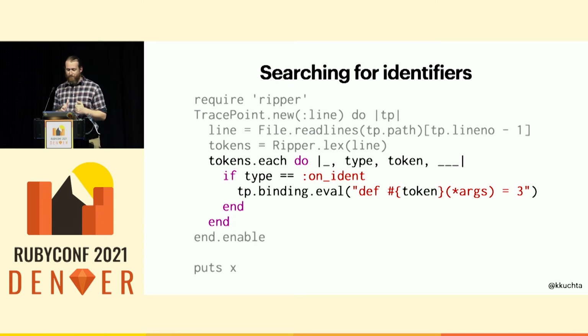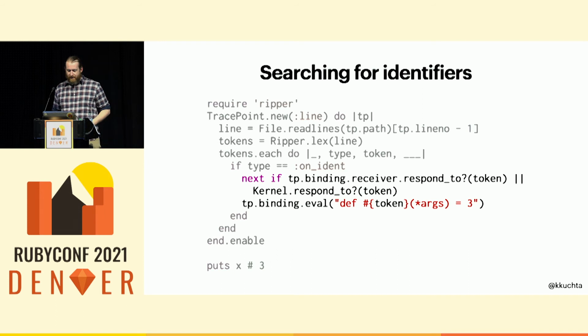Now, this almost works. It's really close, which is to say we have completely destroyed the built-in puts method. Because this is going to say that X is an identifier, so it will define that, but also puts as an identifier, so it will define over on top of the puts method. Well, hey, who needs to print things out, right? All right, we sometimes do, so let's make this a little bit smarter.